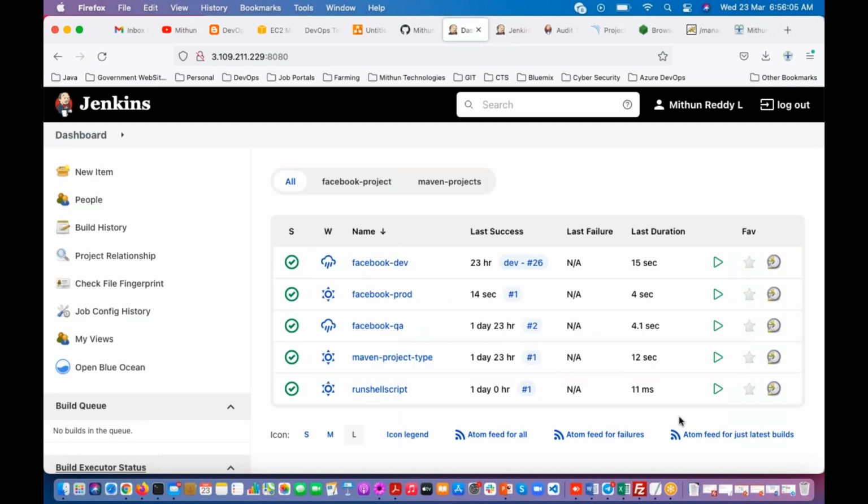So Madesh is asking, can we give users access only for particular jobs? Yes, it is possible. We'll do that next. Assume Mithun user is working on Facebook applications. He has to see only the Facebook applications rather than all the jobs. We'll do that also, right? So Om Prakash is asking, how can we know the list of users in LDAP?